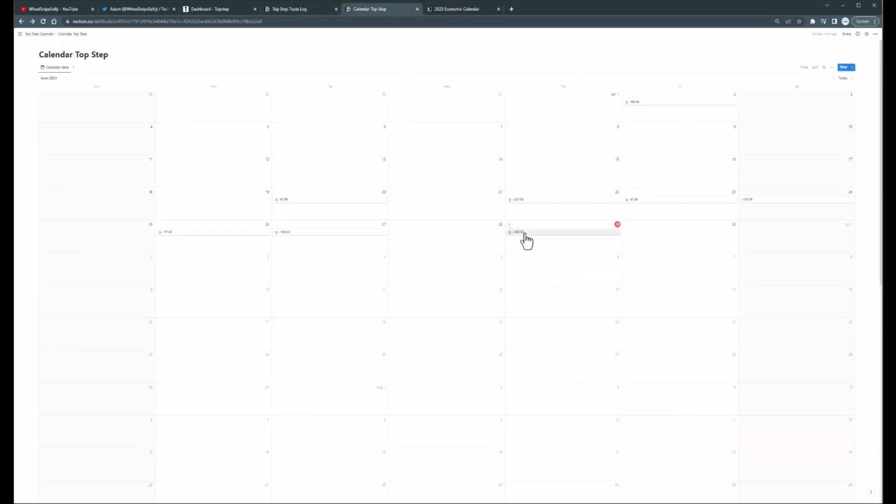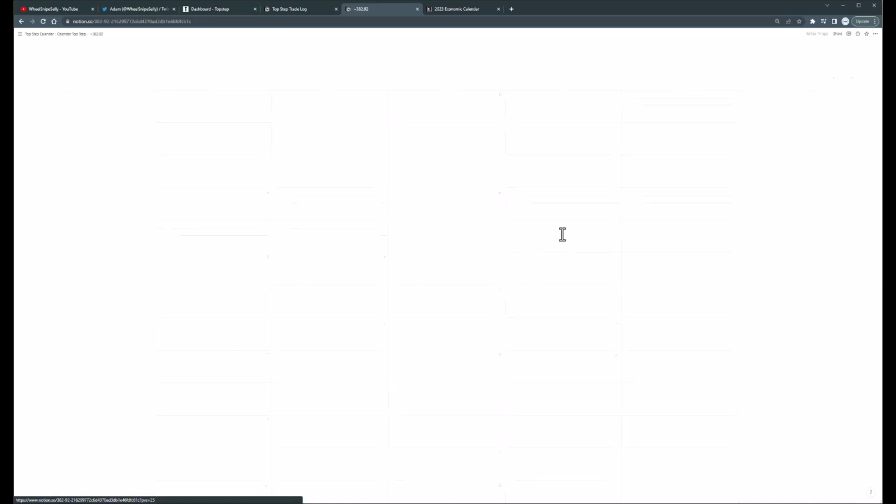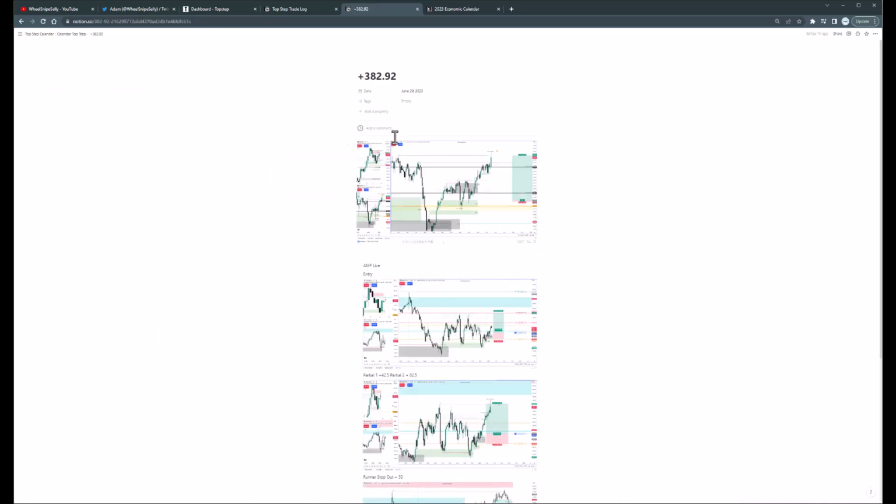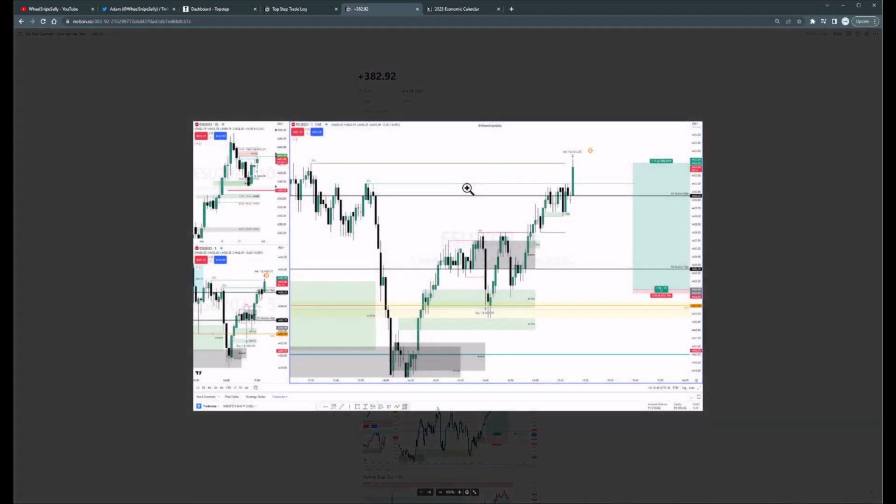So here we had Monday minus 117, Tuesday was plus 169, and today was plus 382. So I think I'm done for the week. Going to take tomorrow off. Here is the original screenshot from the PM session trade. And like I said, we traded down into a M15 order block. We entered on the M5 for value gap and just took the easy low-hanging fruit with the ultimate draw on liquidity at the daily fair value gap up there.